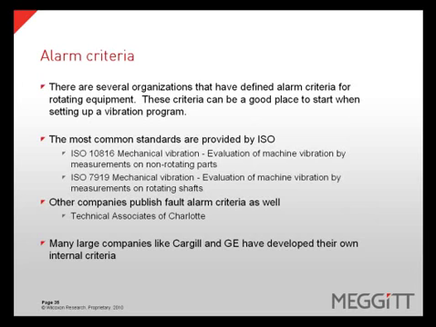Several organizations have attempted to define alarm criteria for rotating equipment, and these can be a good place to start when setting up a new program. The most common standards are published by ISO. There are different standards for different equipment types. Other companies have published alarm criteria as well, such as Technical Associates of Charlotte. Often large companies like Cargill and GE will undertake setting their own alarm criteria based on their process and specific needs.